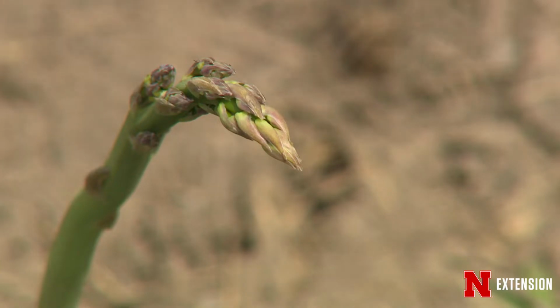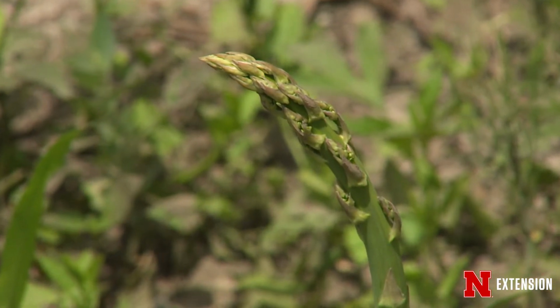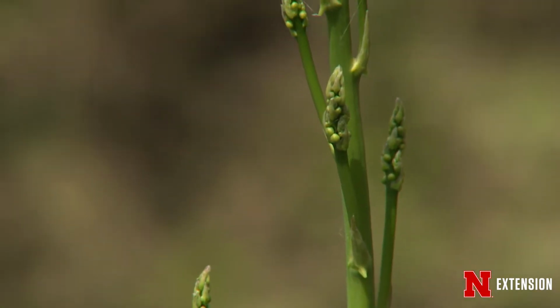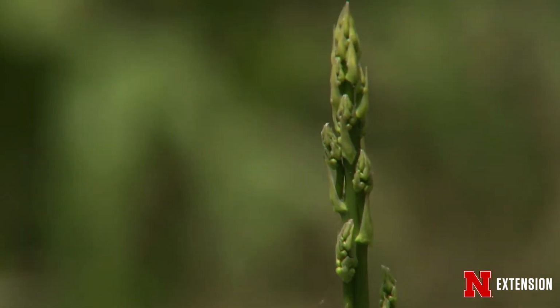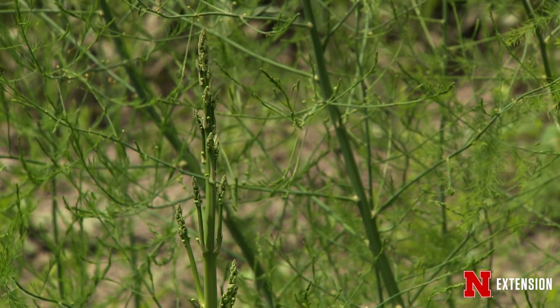Asparagus is a dioecious species, meaning that there are separate male plants and female plants. The male plants tend to live longer and they produce more over time. The female plants have bigger spears, but they also produce the red berries that then can seed themselves into other locations. They also tend to be slightly shorter lived.